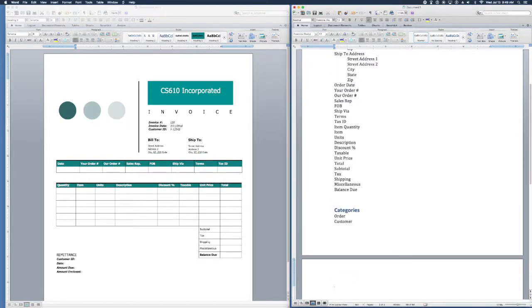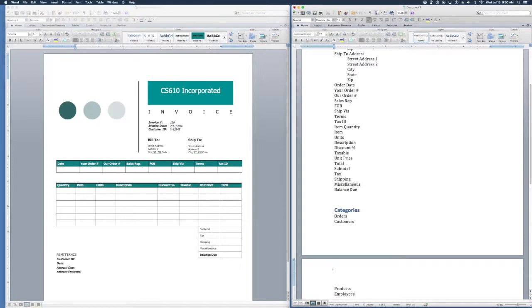Another category might be products, because products are represented here as items. And then another category might be employees, because we have a sales representative who may represent an employee. So let's put employees down. Actually, this would be orders, customers, products, employees.